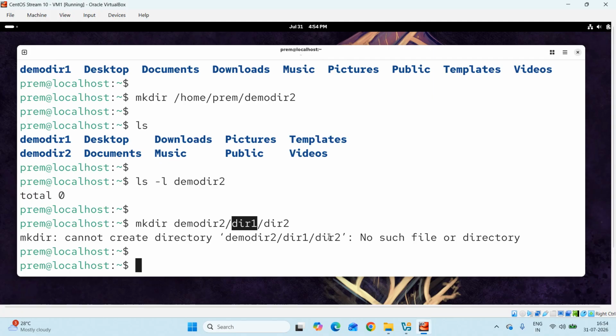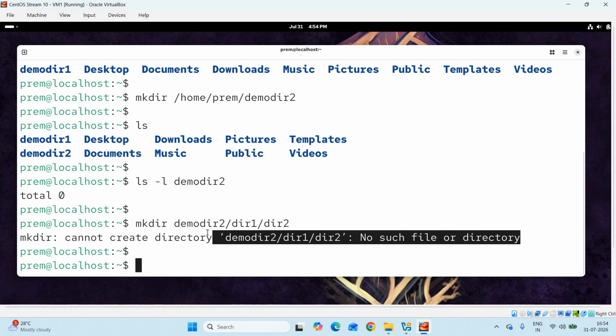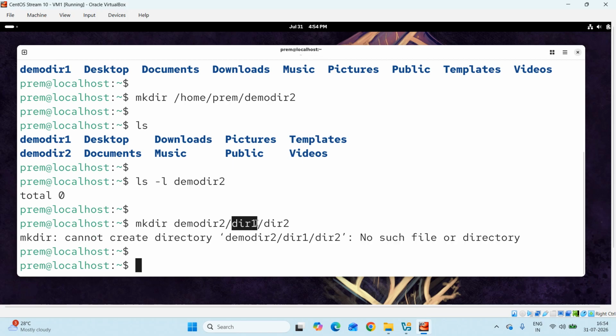It is an intermediate directory that is missing in the path. So that is the reason, people, we got this error message: No such file or directory, because this directory dir1 is missing in this path. There is an intermediate missing subdirectory with the name dir1 here.